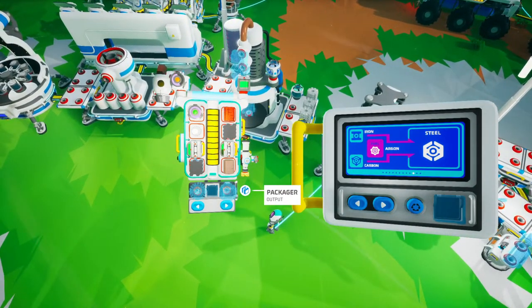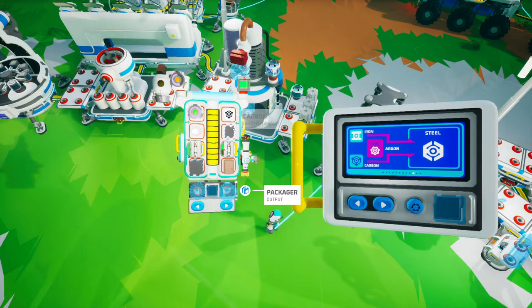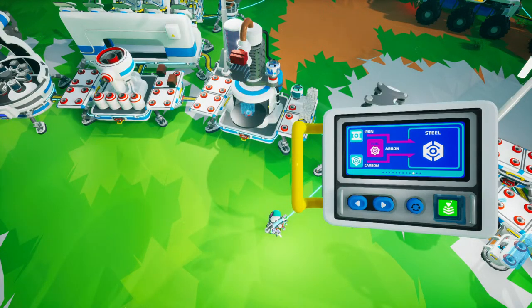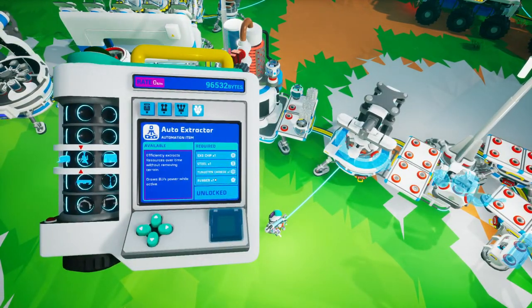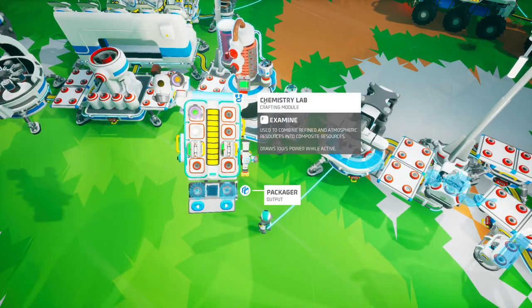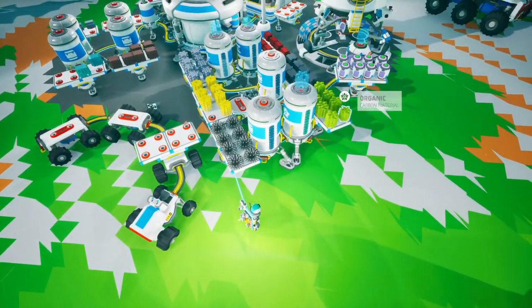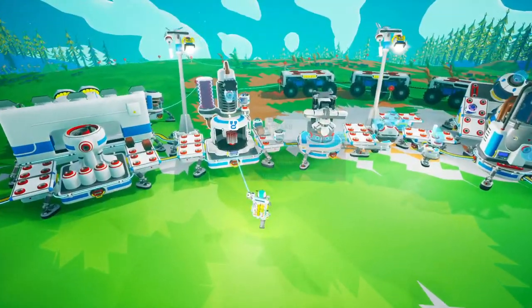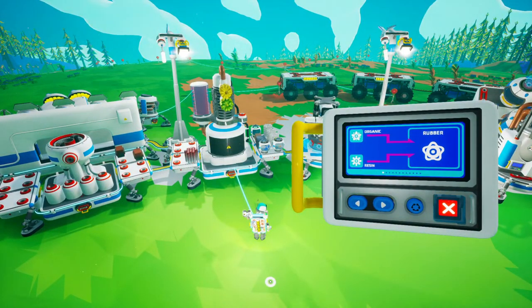You want iron and carbon. They're on me, so why doesn't it let me do that? I guess I have to put them in manually. There you go. Make me one steel. And then make me a tungsten carbide. And for the rubber, I need one resin and organic. Rubber. Here we go. Do that one.